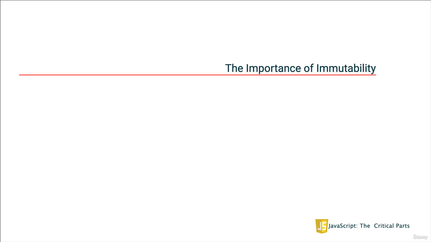Another important concept of FP is the concept of immutability. We have touched on this concept when we dealt with pure functions. Basically, with pure functions, we don't want to change or mutate any data outside the function. We call this a side effect. The data of our program represents the state of our program. So any side effects change the state or data of our program.